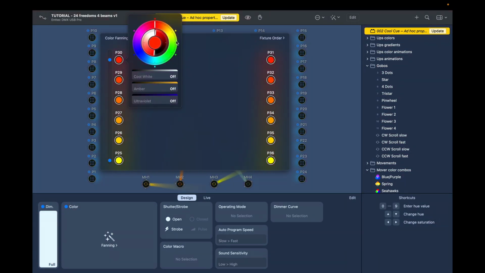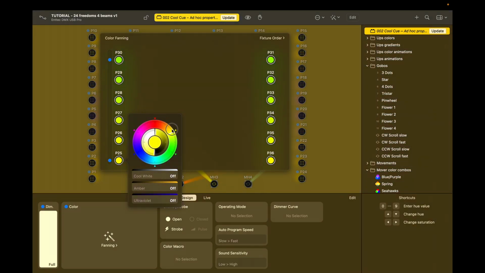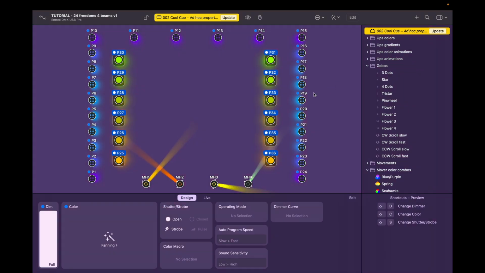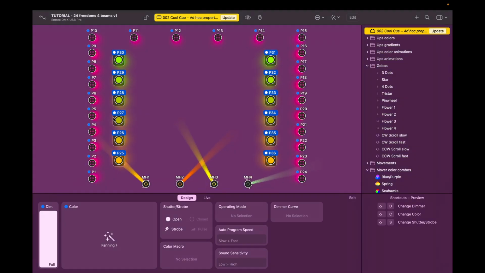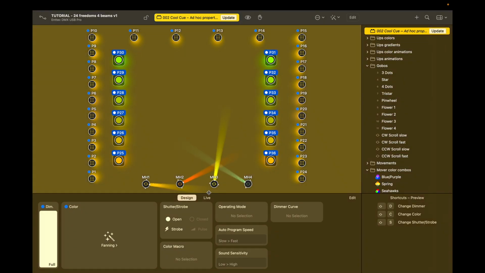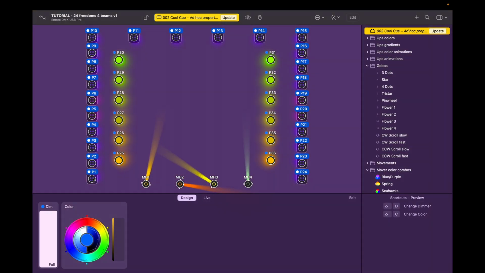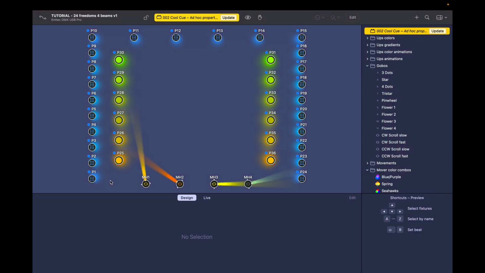Let's turn this one green, and we'll make this one a little bit warmer of a yellow, like so. And I'm having second thoughts about this color palette here up against these yellows and greens and oranges. Maybe you want to tweak that. So let's take a look at that. You know what? I take it back. Let's leave it just as it is.